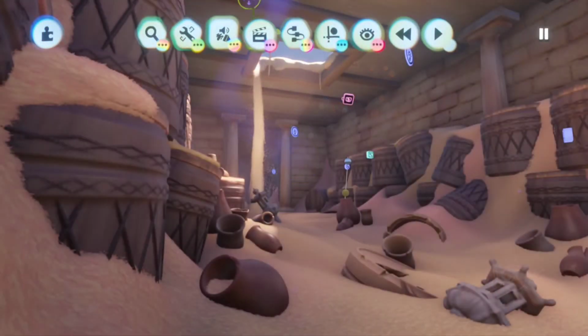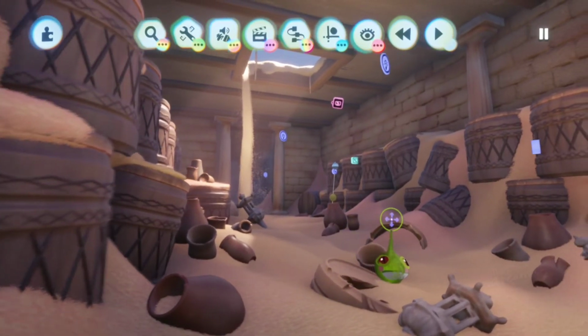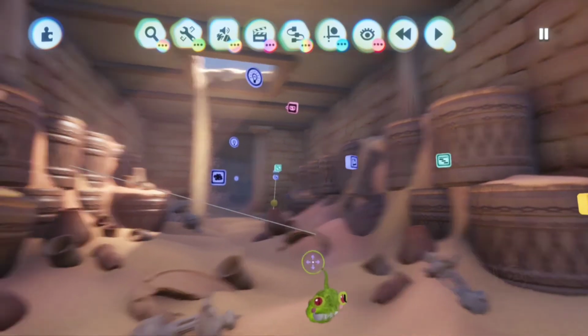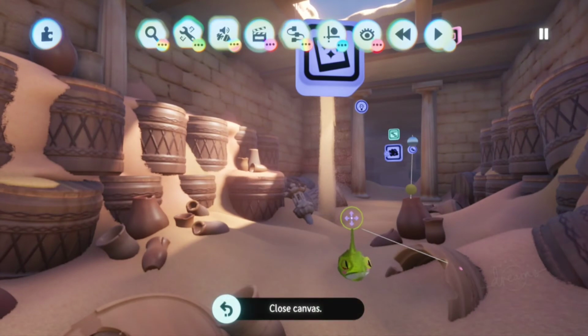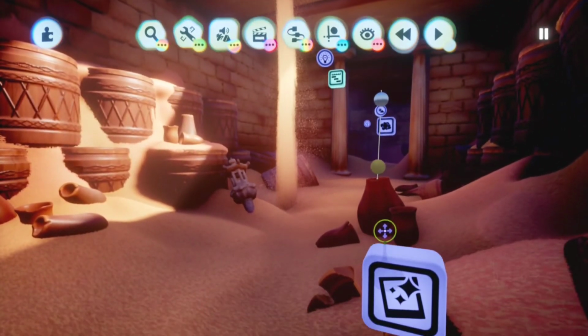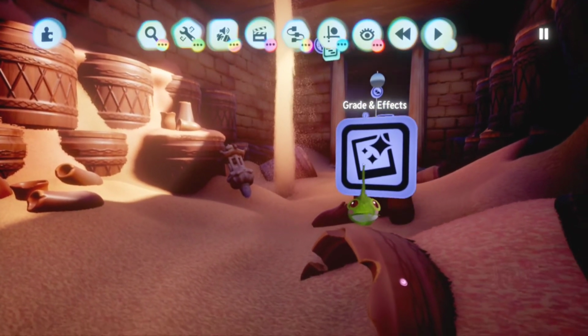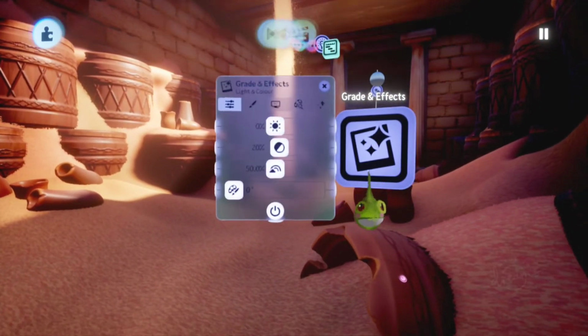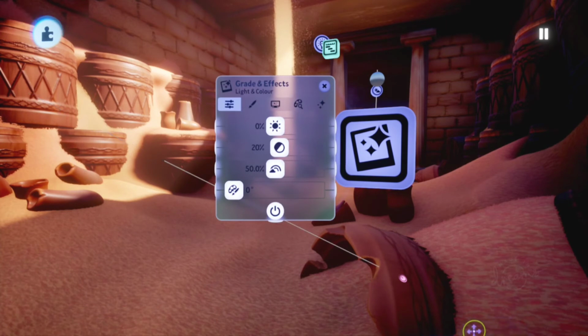It's very important for me to give a certain vibe in your scene, and I do that with the grade effects. So let me go back and delete that one. I'll show you a little bit of my settings here. The grade effects are basically my color scheme, so I make everything look better in the scene. It also needs to make sense in the scene. In this case, it's bright and sunny, so my color scheme also goes in that direction.